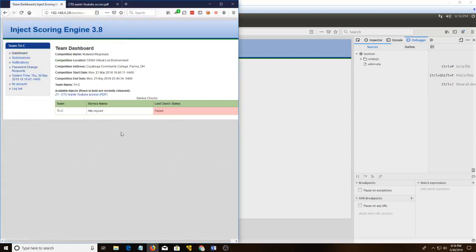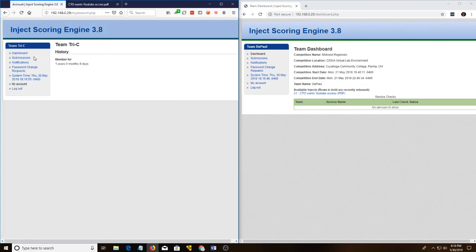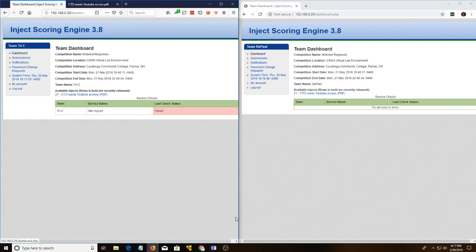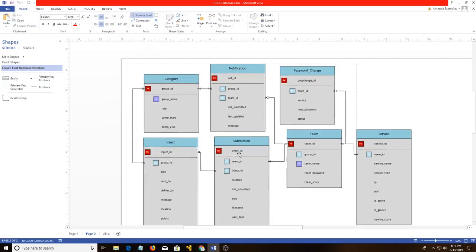Alright. And as you can see, our notification's gone because 5 minutes has passed. So I think this is all I wanted to show. I also fixed the My account. This was broken on the original website. Times in EST, Eastern. And yeah, that's the project. And here's the table that I created.